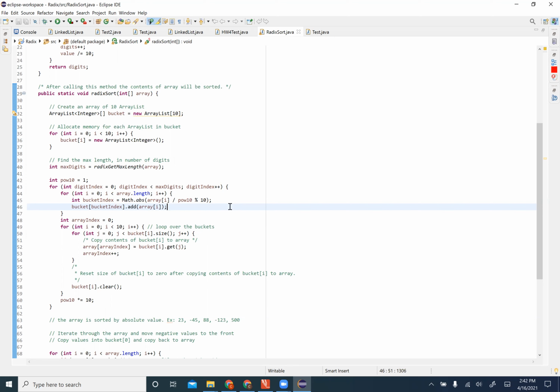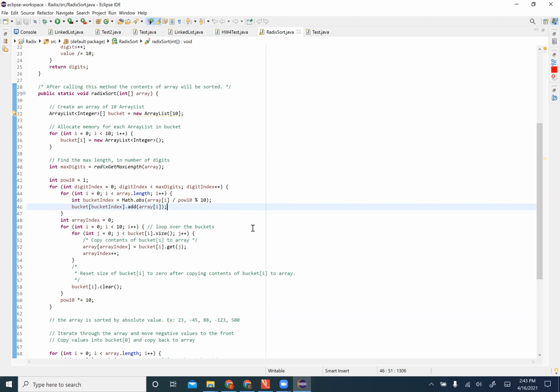Starting in line 48, we loop from 0 to i less than 10. I think in the notes I had i less than 9, but it's i less than 10. So we loop over all the buckets, and the inner loop goes through an entire bucket. Every bucket is an array list, so it has a size method. We loop through the bucket, get a value out with the get method, and copy it into the array.